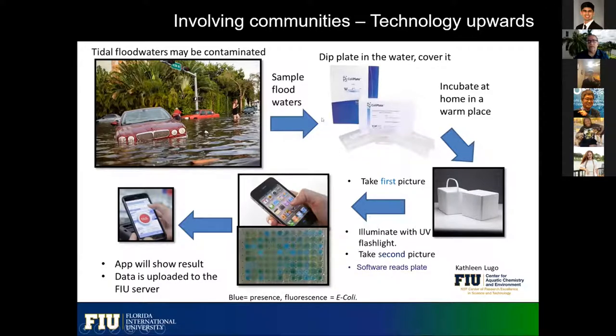Other things we like to do is get citizens to do the science or help us doing the science. You've seen tidal floodwaters from sea level rise. So we are trying to develop a kit that you can take home — it's based on a coliform plate. You put your water sample, incubate it in a cooler for 24 hours, the plate develops in color. This thing has a UV light and a regular white light. Take a picture with your cell phone and it will tell you via an application if your water has coliforms or not. We have done all this process except for developing the app, so you don't have to be a chemist to do some research here.